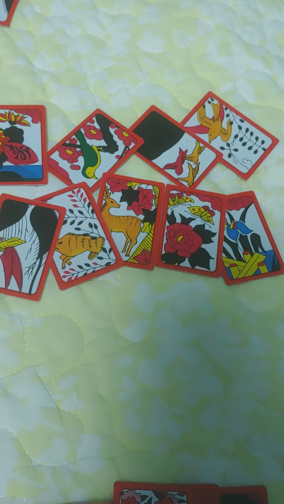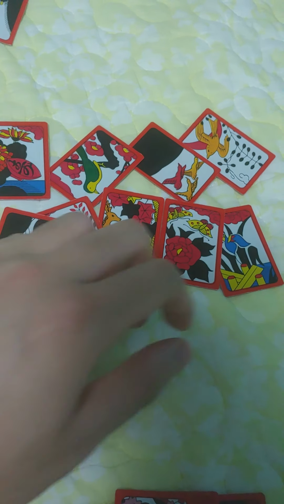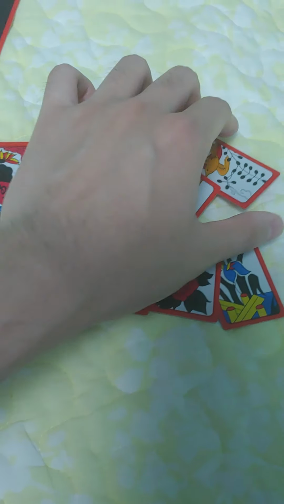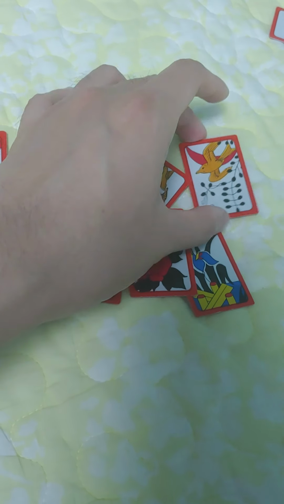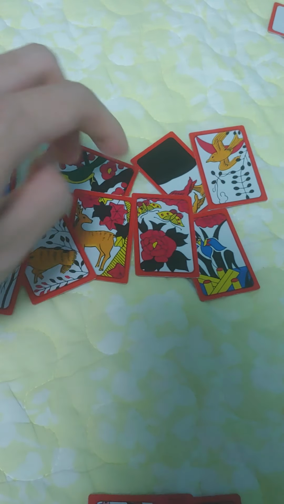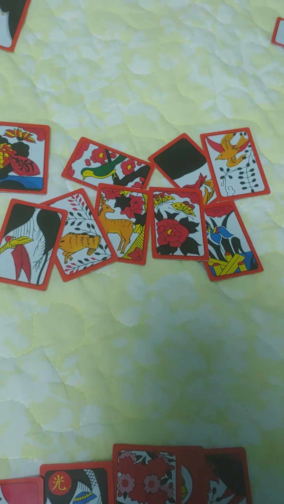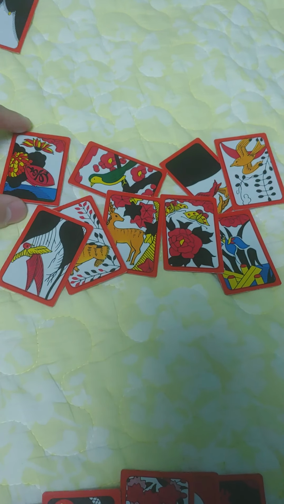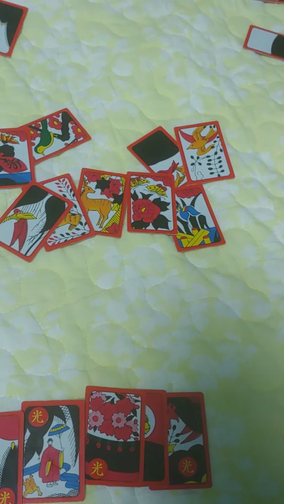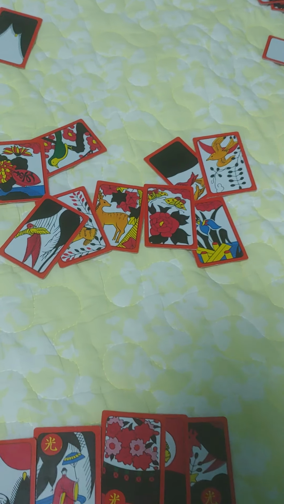Anyways, if you collect 5 animals, that's 1 point, and each additional card will give you another point. Don't forget that these birds are 5 points if you collect them all. Okay, that's pretty much it for the normal scoring point.